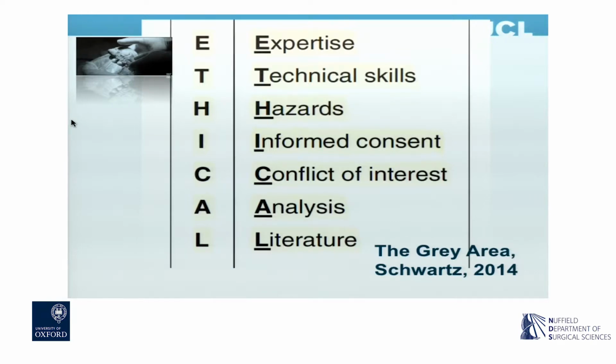Now, that kind of improvement is enshrined within the normal consent process. Our patients do allow us to make minor modifications to surgical procedures as we're going along. Now, where that minor procedure becomes a major procedure is less well defined. But that incremental change actually is fundamental to progress in surgery and ought to continue.